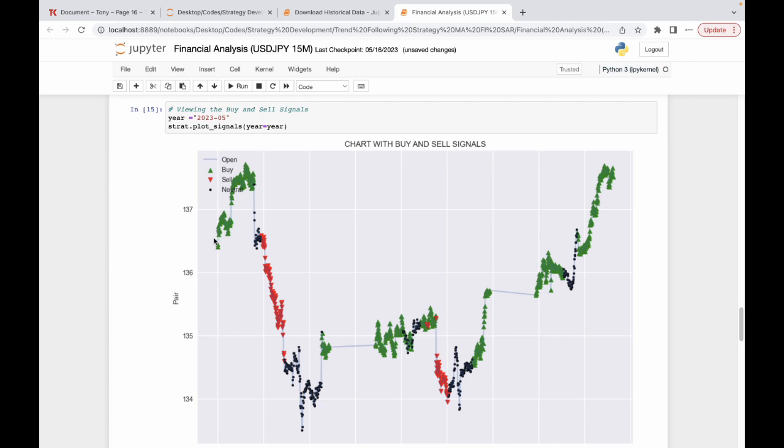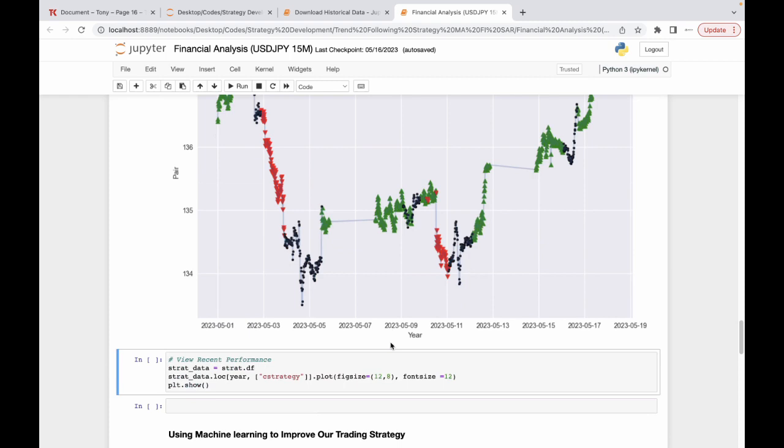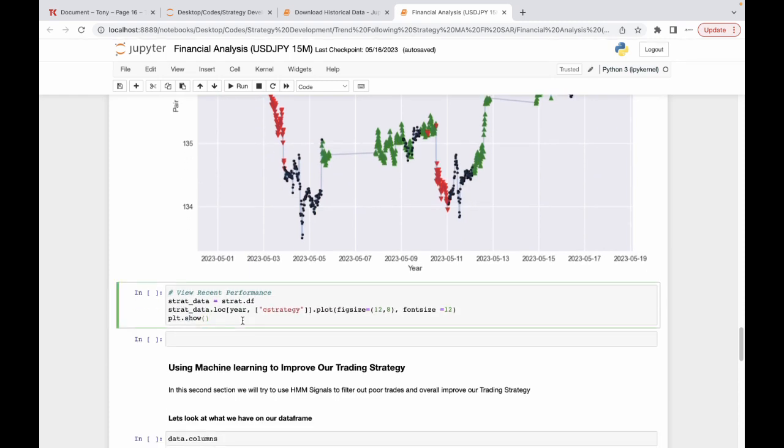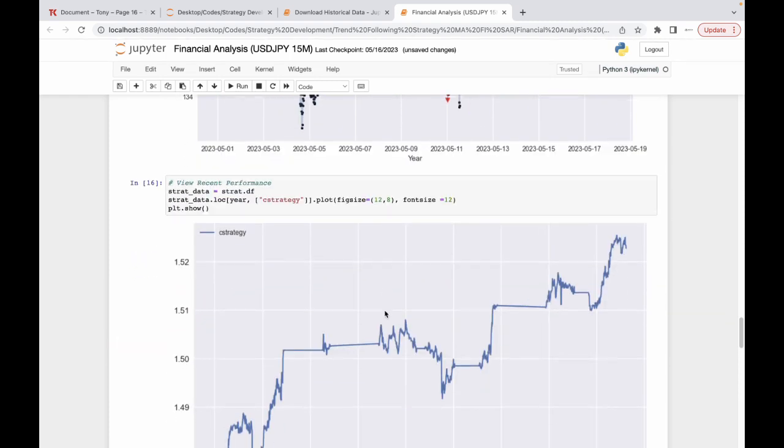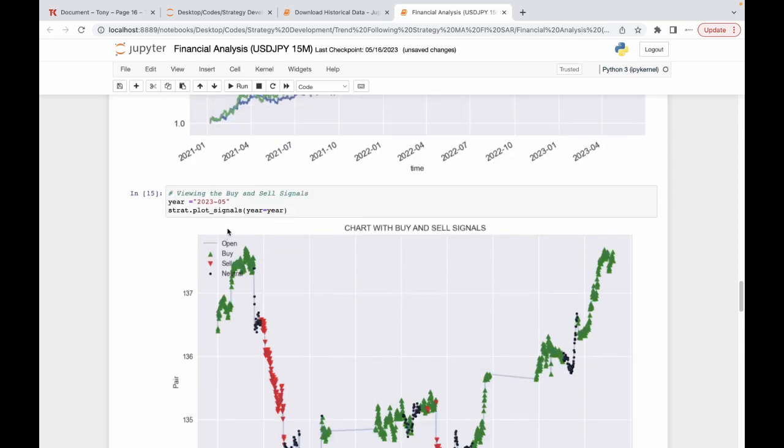The green arrow signifies where we held the buy position. The red arrow signifies where we held the sell position. And let's go down to plot the performance of the strategy during this period. So this was for the 5th here.